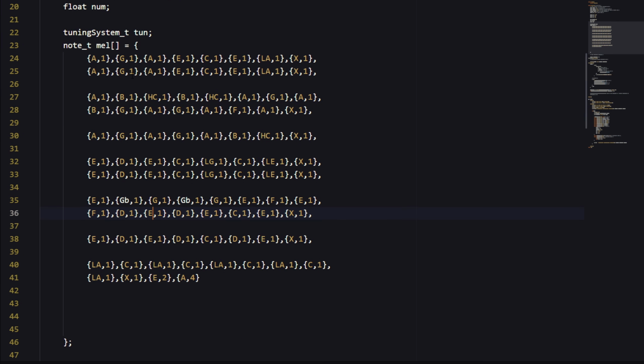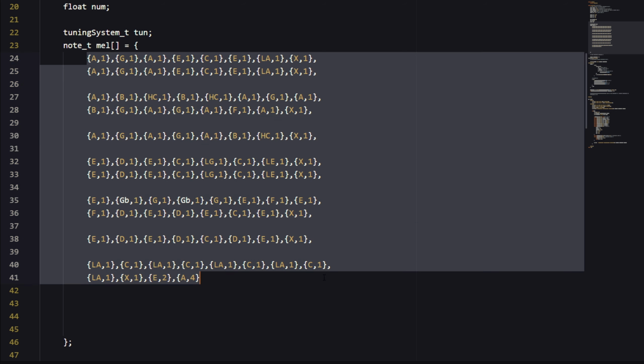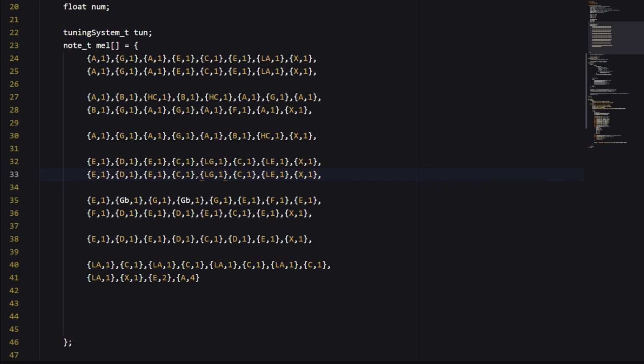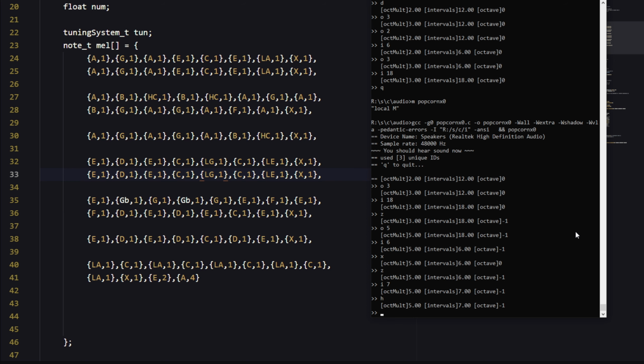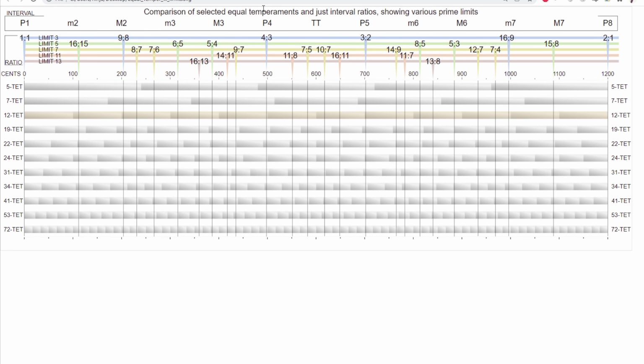By the way, this is the melody. This is the list of notes I'm using. And yeah, I think it's very interesting, and of course this is not the only way to divide octaves. For example, there is another system that is called EDO, or we have the perfect, how is that called? The just interval ratios, which are shown also in this table here.